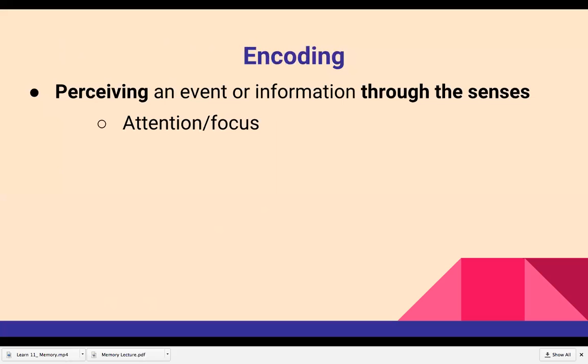So this is why we talked about setting intentions when you come to class, and being intentional about studying, and being self-aware. Because one of the main stages of strengthening our memory, or making sure that memories stay when they need to stay, is that we need to have a successful encoding process. This means we need to put all of our attention and focus on whatever it is that we really need to remember, what we intend to remember for later.